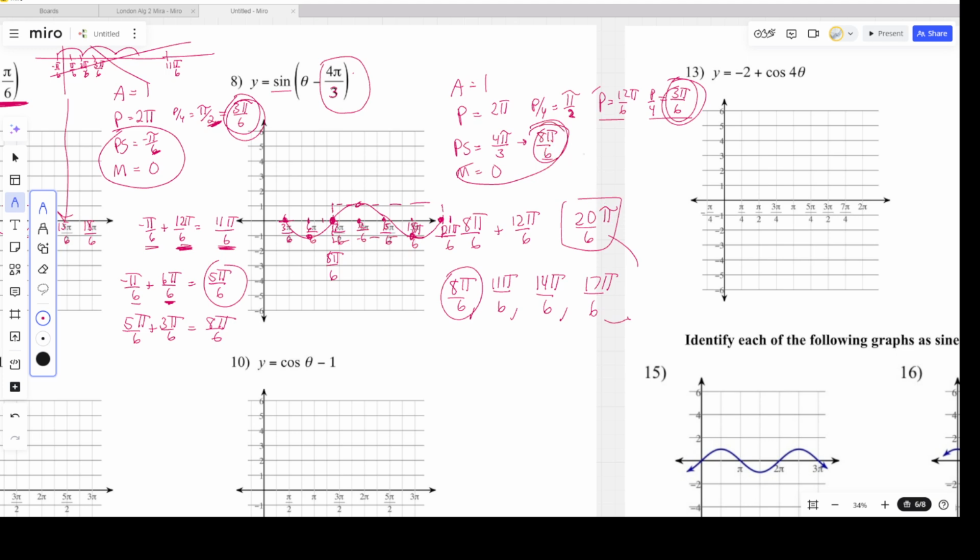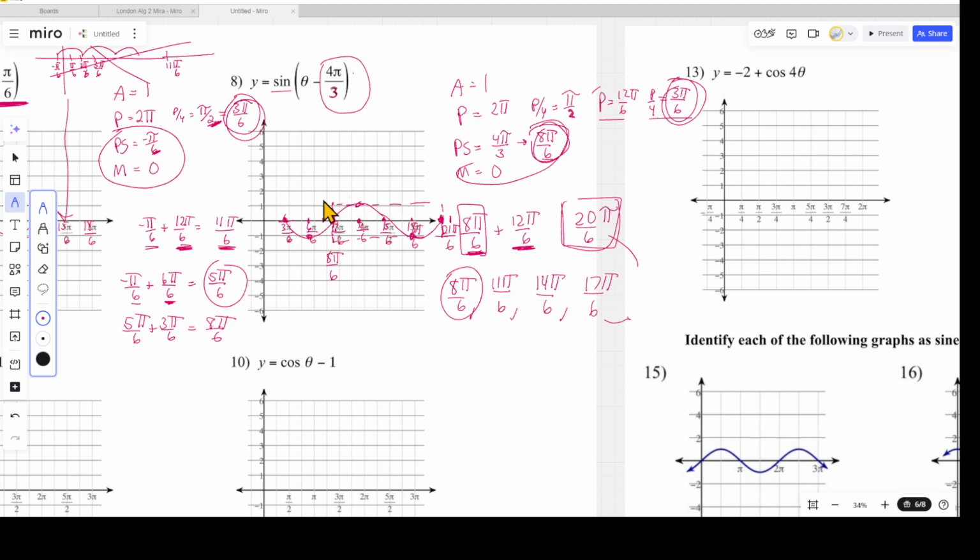All right. So once I have my starting point, I graph that 8 pi over 6 is about right there. So that's 6 pi over 6, 9 pi over 6. So 8's got to be right there. 6, 7, 8, 9. And then I go up in amplitude, down in amplitude. And then I usually draw the end of my box, so I need to add a period to my starting point. My starting point was 8 pi over 6, and I add a full period. The period in this case is 2 pi, which is the same as 12 pi over 6. So my starting point plus a period gives me my end point, 20 pi over 6, which is off my graph. So I had to extend the graph a little bit. 9, 12, 15, 18, 21, so 20 is about right there.